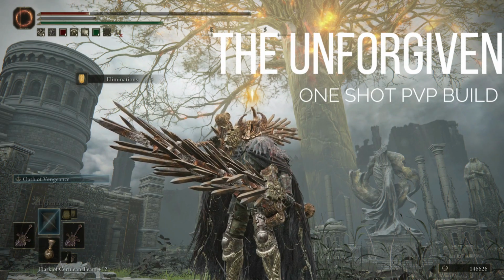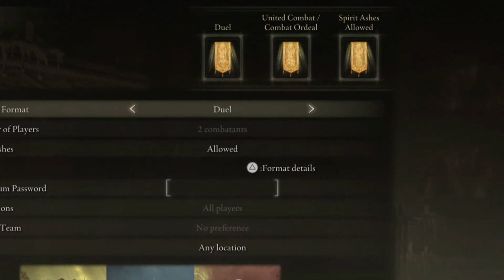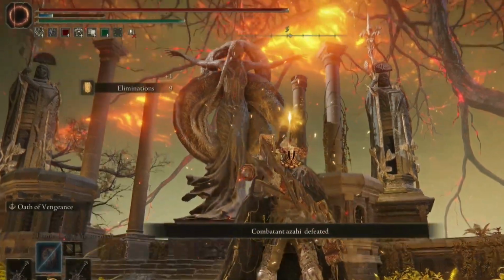Guys, welcome to the Unforgiven one-shot PvP build. This is going to help you get those gold banners in all PvP modes and increase your win rates in PvP.